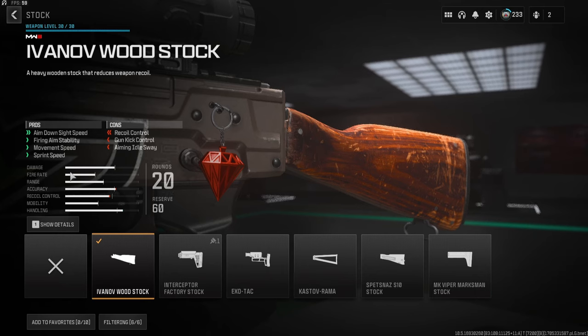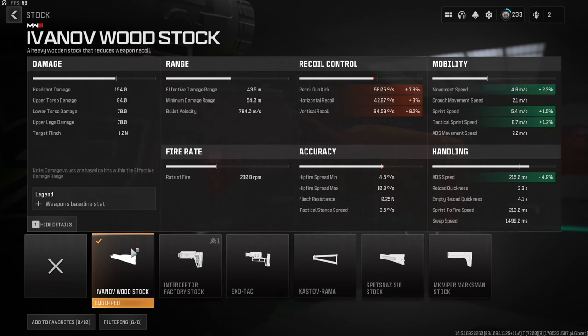And now that I've wasted enough of your time, we'll talk about the wooden attachments that make it a DRAGUNOV. We have on the Ivanov Woodstock, it's a speed buff with some firing aim stability, and I'm not even just choosing it because it's a novel item that makes it look like a different type of gun. It's actually one of the better attachments if you want to run a speed attachment.